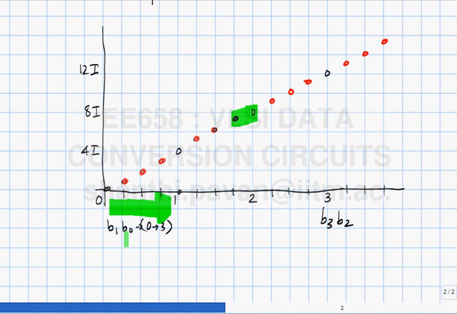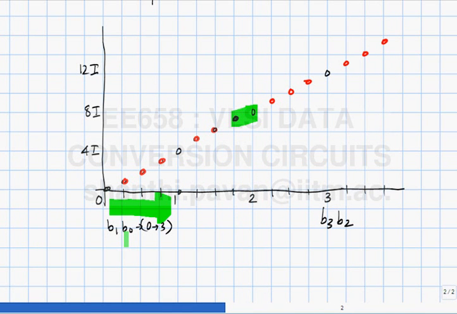binary approach, in this particular 4-bit example, at the mid code we were generating an I by turning off 7I and turning on 8I. So clearly, since there is a binary weighted portion, that is also happening, but the extent of the damage is a lot smaller, simply because it's only the LSBs that we are turning off. Does this make sense?